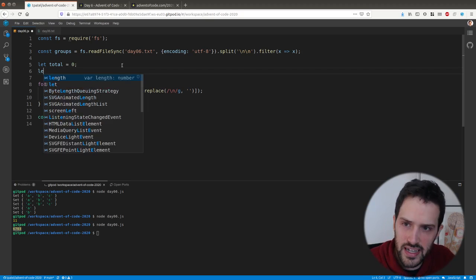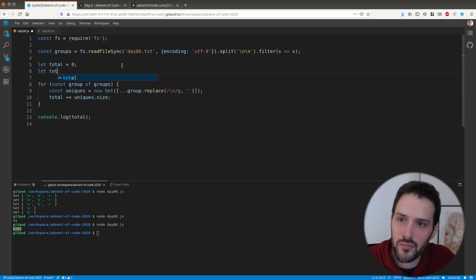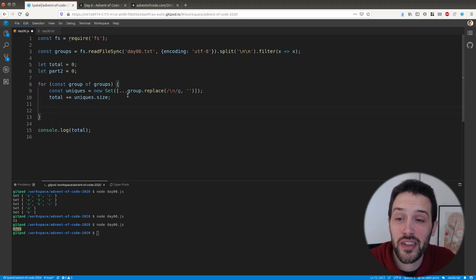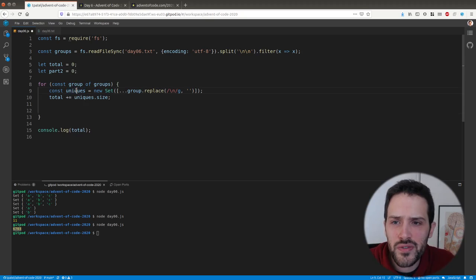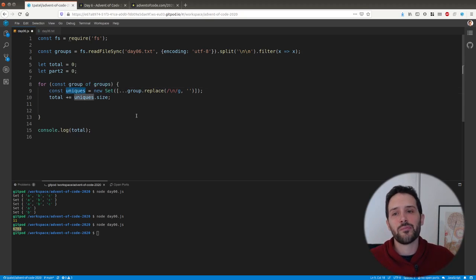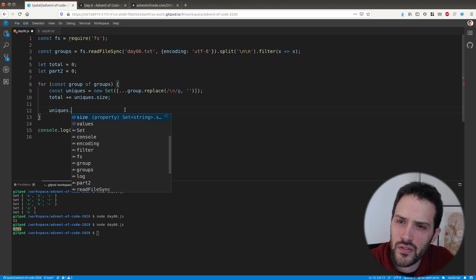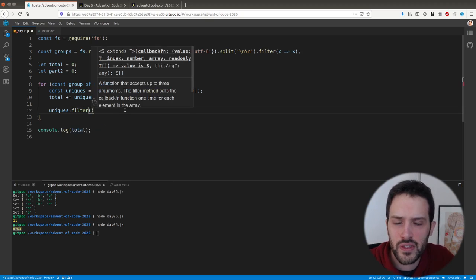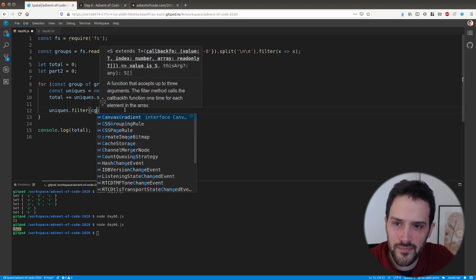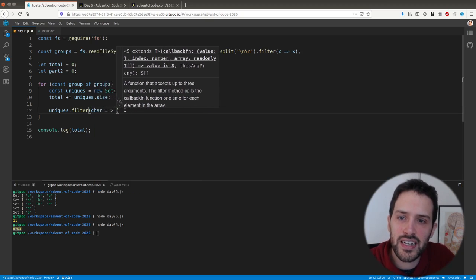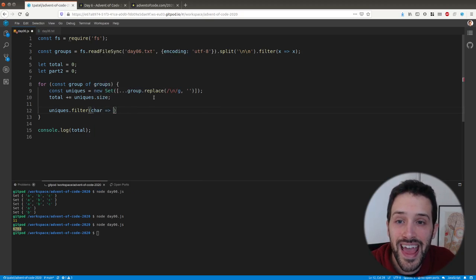I'm going to say let part2 equal 0. Not the best variable name, but that's fine. So here we're going to be reusing the uniques, and we're going to go over each element of the uniques, and we're going to check if this is present in each of the groups. So uniques dot filter, we're gonna check each character, and for each character we're gonna check if this is present in every group.